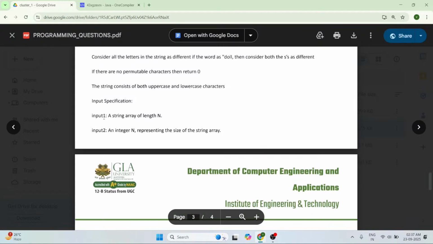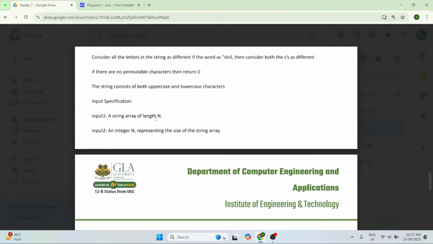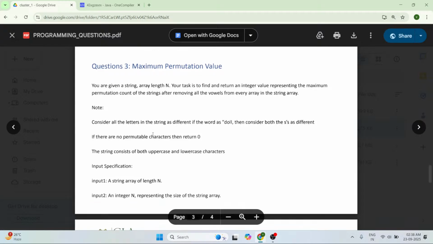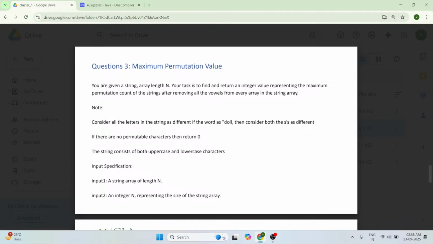Return the integer representing the maximum permutation count of the string element. Input: a string array of length n, and an integer representing the size of the string array. Maximum permutation value. I have been given a string array and its length, and the task is to return an integer value representing the maximum permutation count of the string after removing all the vowels from every string in the string array.